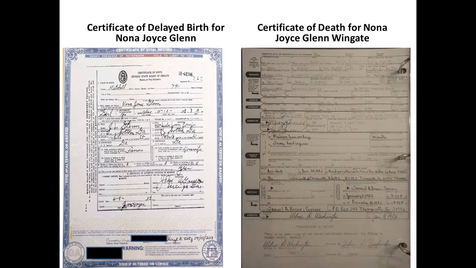What's interesting about it is, and again, I know it's probably hard to see, it has her birthday incorrect. It was not reported until February of, I believe, 32, and she was born in November. And so the midwife, once she had gone to report it, she'd forgotten when she was born and gave the wrong birth date. So that's kind of interesting.